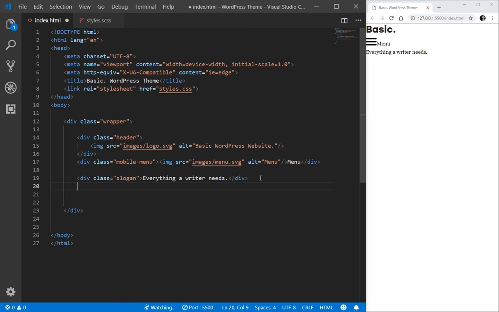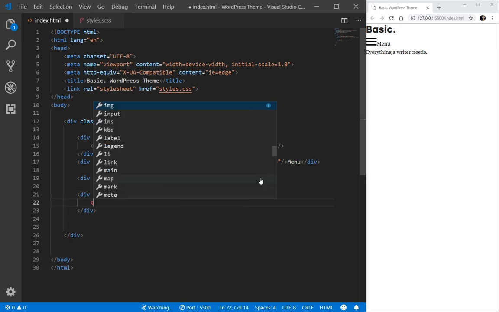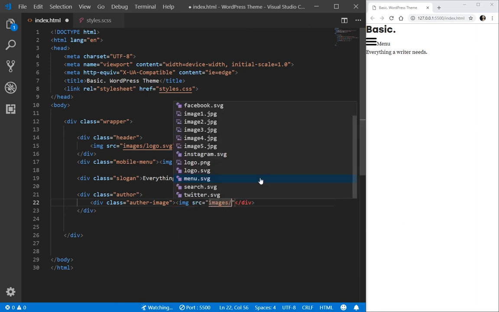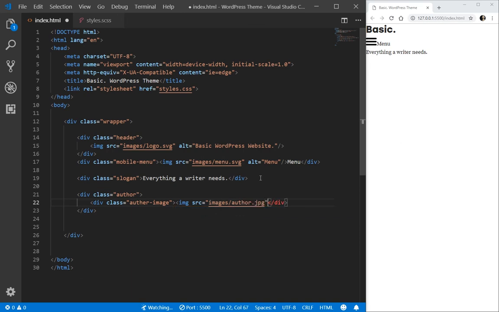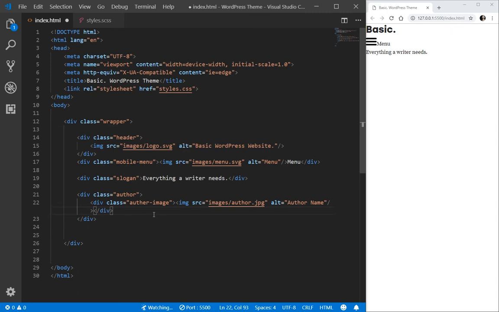The next thing we need to create is the author, so div class author. Inside here we are going to have a div class of author image, and I will show you why I'm doing this as well in a second. And inside this div I will put my image, source, cool.